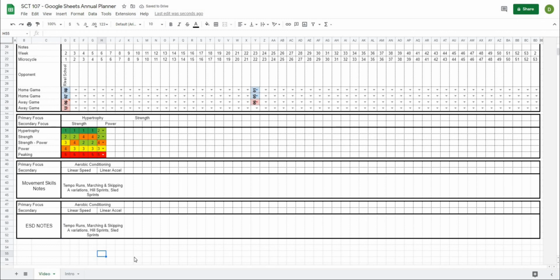So this was a quicker video, but we just added the next two sections in our periodization template. And in the next video, we'll add a section where we can start to program out our volume and intensity, as well as our loading cycles.